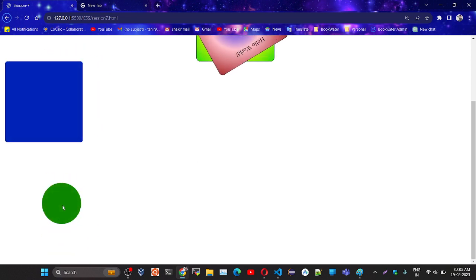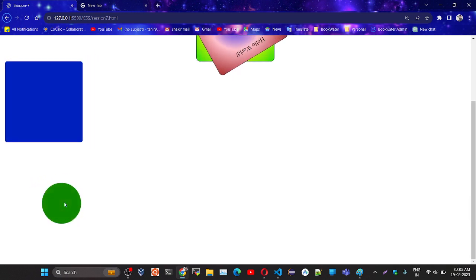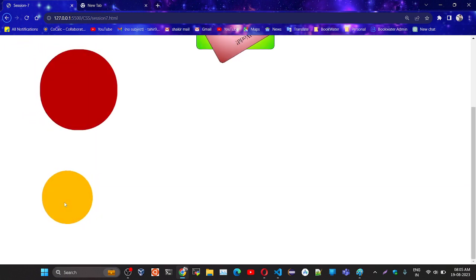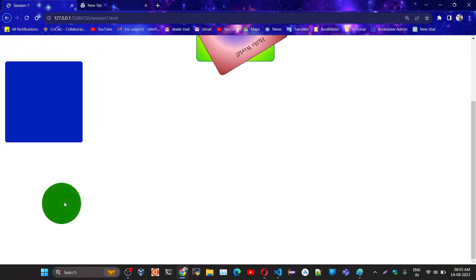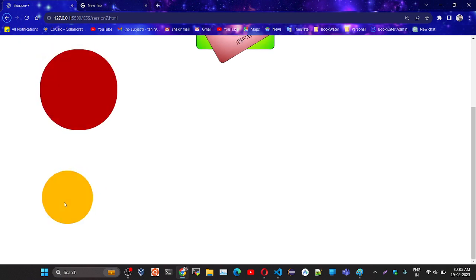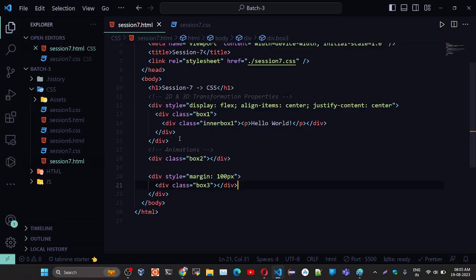You can see this one. It is changing its shape. It is shrinking. It is shrinking, and then it is coming to its original position. You can see this, and suddenly it is coming to its original position, right?